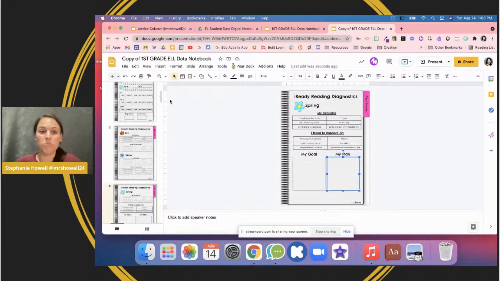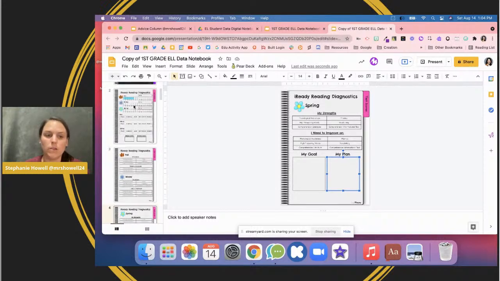Data notebooks work really well in a blended learning classroom. And what that might look like is a station rotation, where one of the stations is students working on their data notebooks. Another day, it might be that a group is coming to you with their data notebooks to go over and get feedback on that information. Another thing with data notebooks is if you run a must-do, can-do type classroom or a choice board or checklist or grid method, any of those types of blended learning, you can call up your students whenever you want and have those individual conversations with them as well.